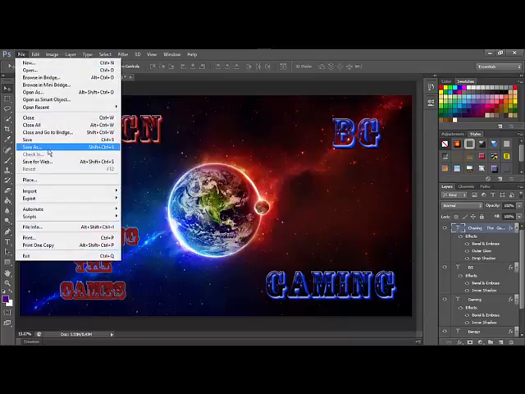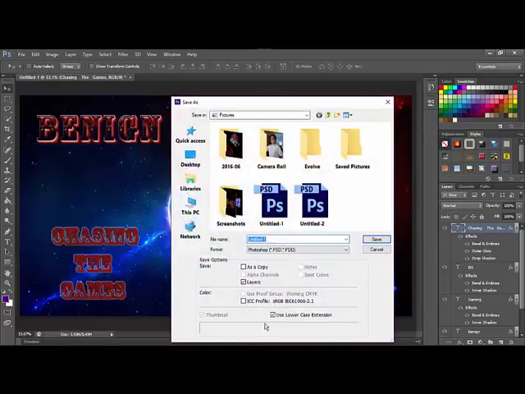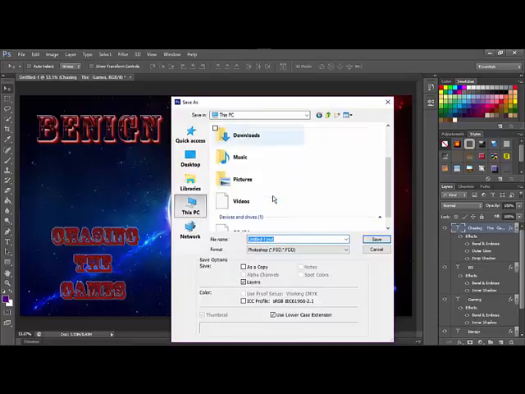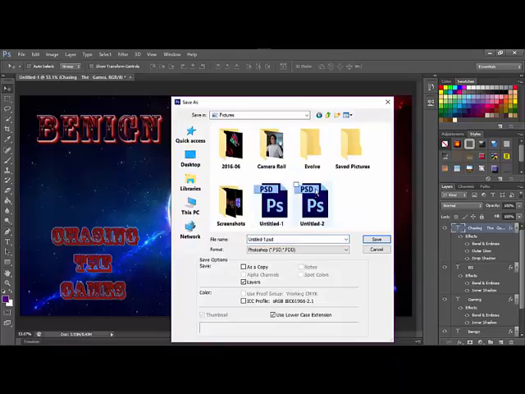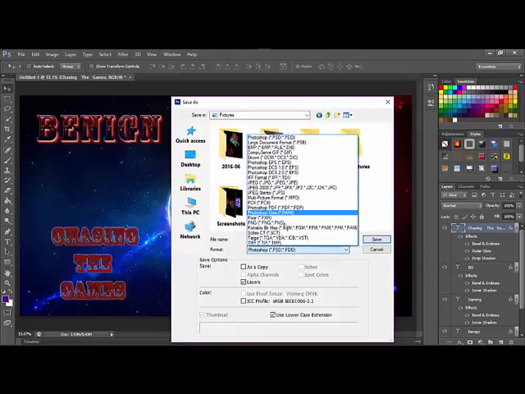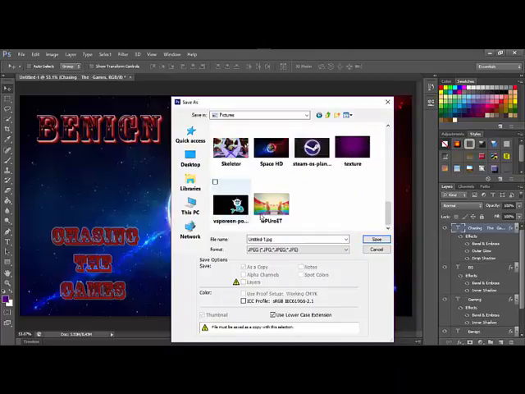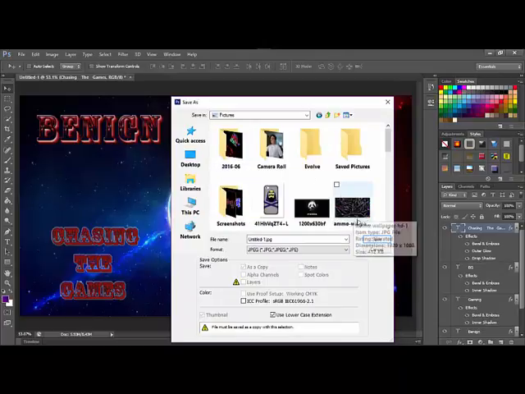So yeah, guys, once you're done, you're going to hit File, then go to Save As. So now it's going to go through this. You can go to This PC, and I'm going to save it under my pictures. Right here where it says Photoshop, you can keep it as Photoshop if you're not done and want to save it and finish later. Then you can open it back up in Photoshop later. What I'm going to do is save it as a JPEG, and I have all these random JPEGs in here. Ignore all of them, please.